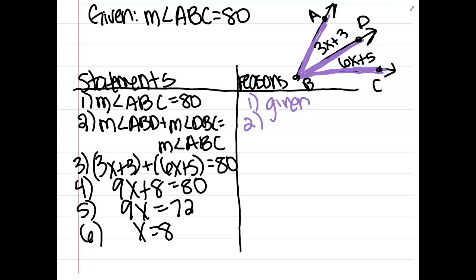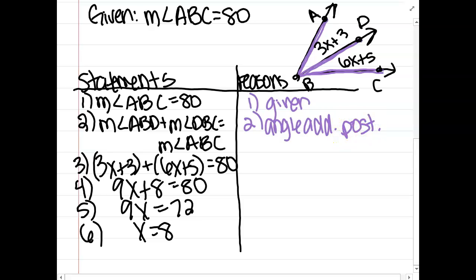We did that. It was a postulate in chapter 1. We need to figure out what postulate from chapter 1 says I can take this angle plus this angle to give me the big angle. It's the angle addition postulate. Good. So sounds familiar, just gotta know where to look.